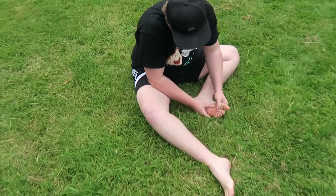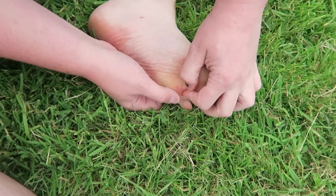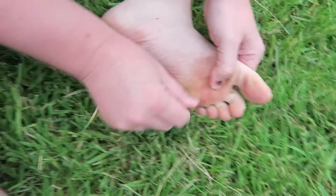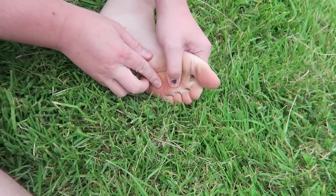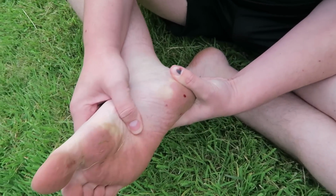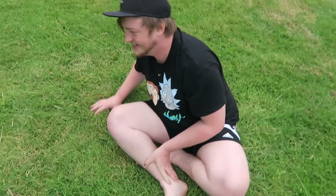So we got a little bit of blood. There, it's taken the skin off. You can see there, nice bit of skin. It won't come off though. There it is. Woo! Set the other foot. Oh, there's blood there. Oh, okay. Yeah. I think my weight doesn't help, stomping down on that son of a bitch.